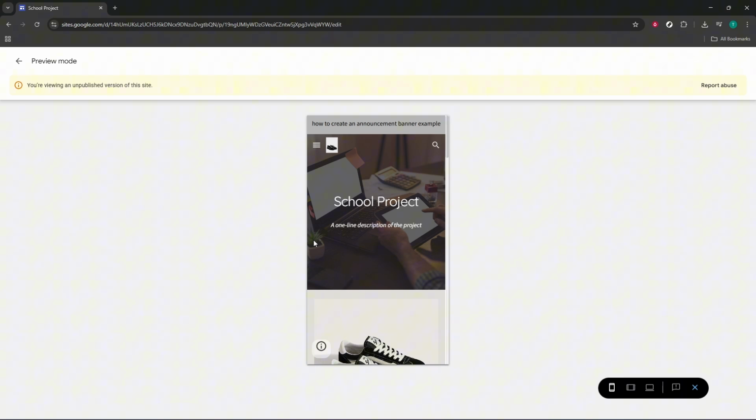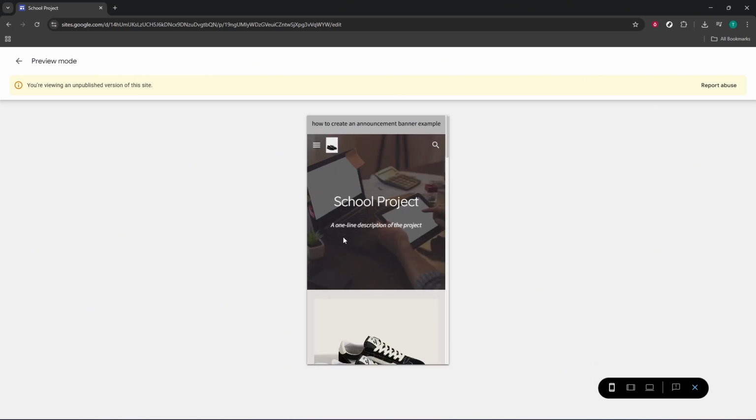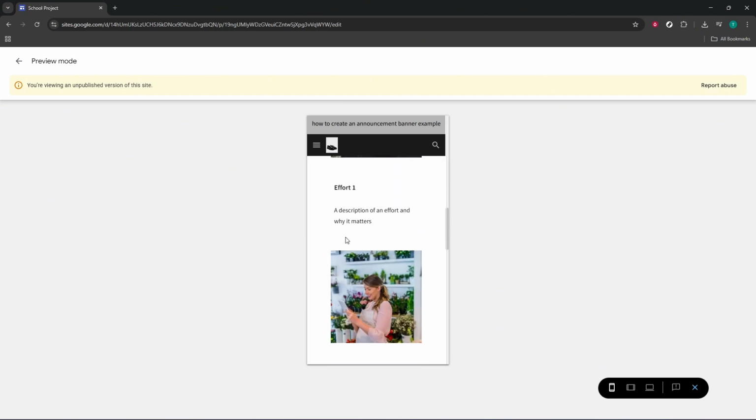As the mobile view loads, watch how your header and navigation adapt. You'll notice whether your logo and site title remain readable and whether your menu collapses neatly into an icon. Scan your page from top to bottom and pay attention to line breaks, paragraph spacing, and image placement. Headlines should be concise, buttons should be easy to tap, and forms should fit comfortably without requiring pinching or zooming.